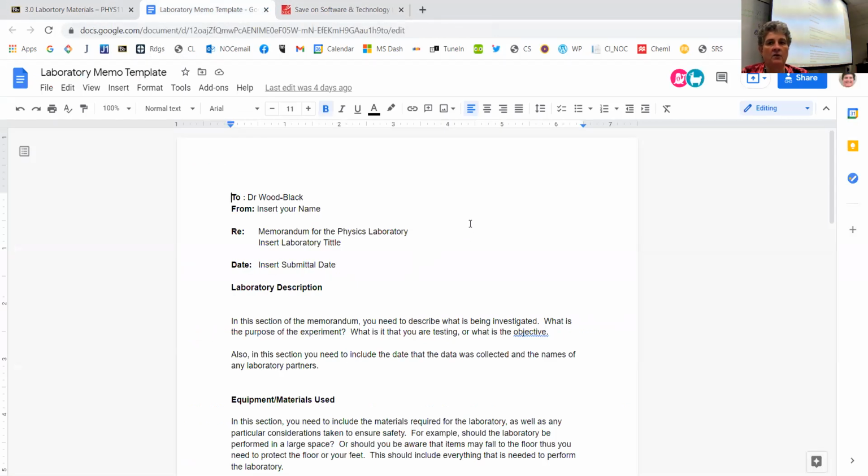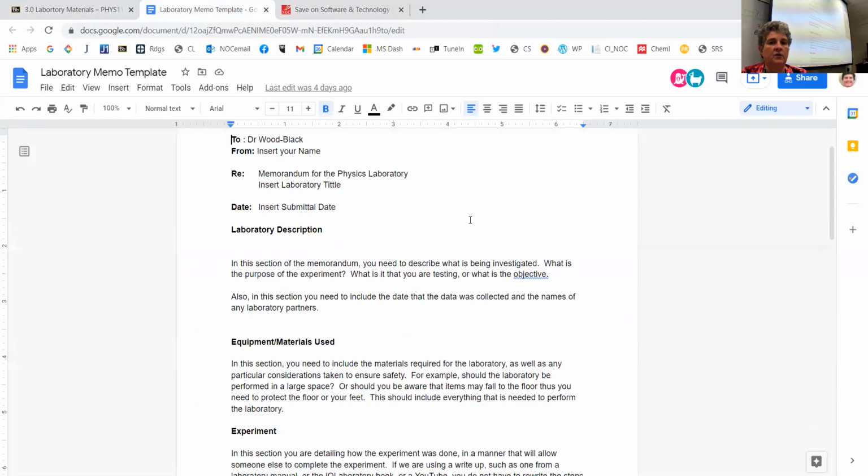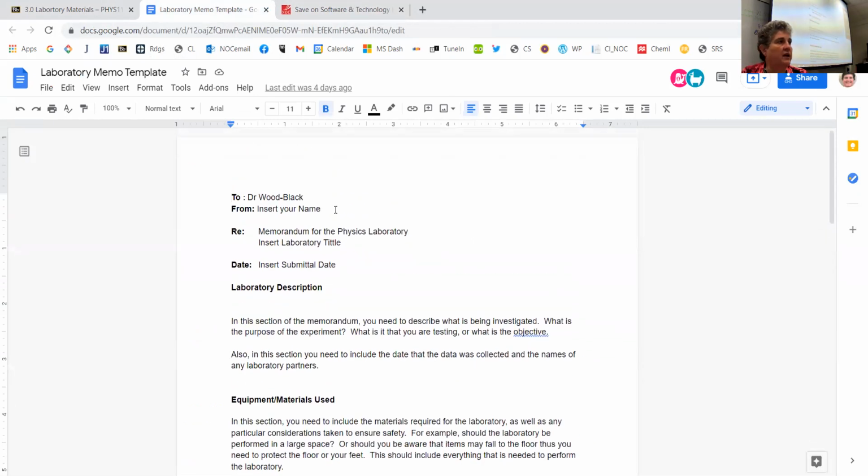In your Google Docs here, make sure you put your name on it because I am likely to print out the laboratory reports. And even though your laboratory report is tied to you in Blackboard, if I have a stack of laboratory reports that I'm grading on paper, I won't necessarily know who's who. And with a bunch of you, it's hard to kind of track down whose report it is I'm grading. So make sure that you put your name in.